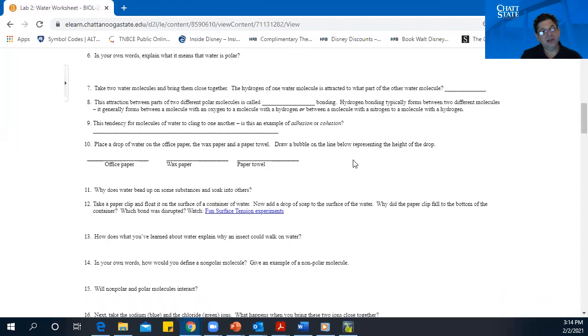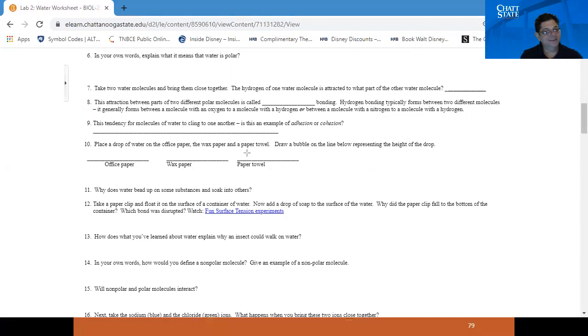Okay, a little experiment we do in lab takes just a second. If we just imagine this in our minds, since we're so fancy now in our virtual world. Imagine a bead of water being placed on all 3 of these, right? Which one will soak in the best? Paper towel. Right, the paper towel will soak in the best. Yep, because of the charges that paper towel has. So we'll just consider that all soaked in, right?